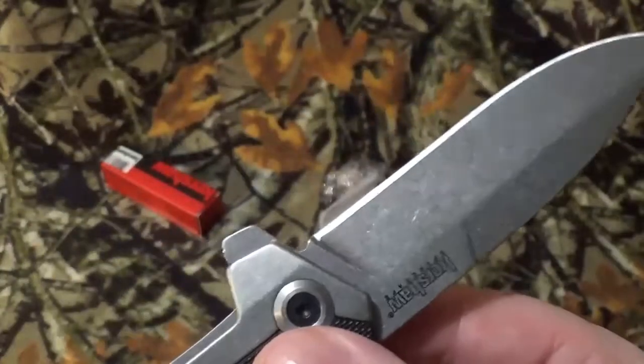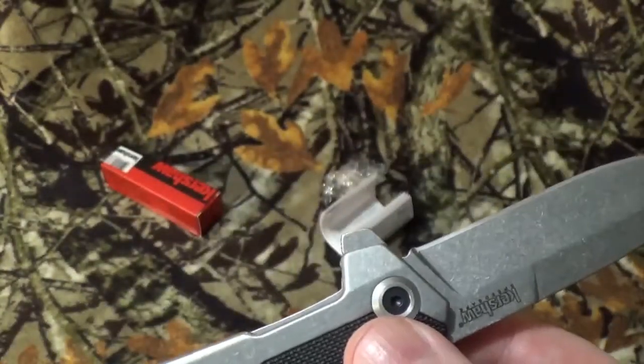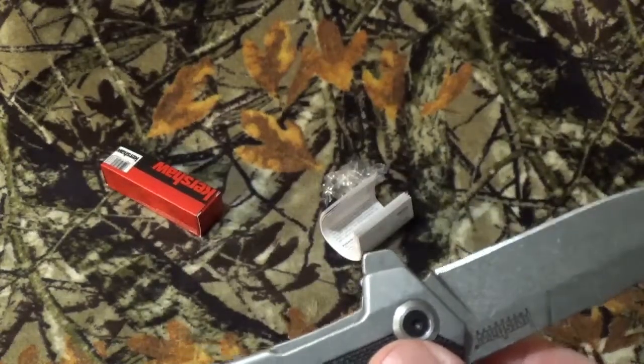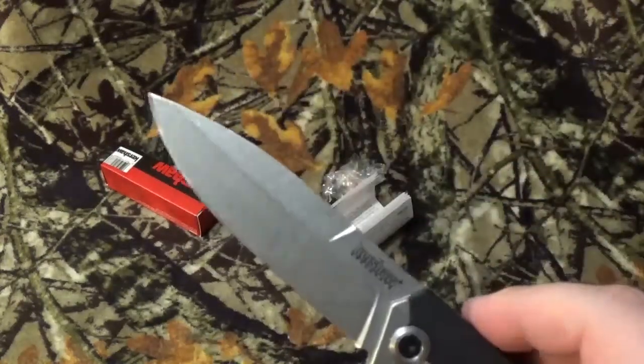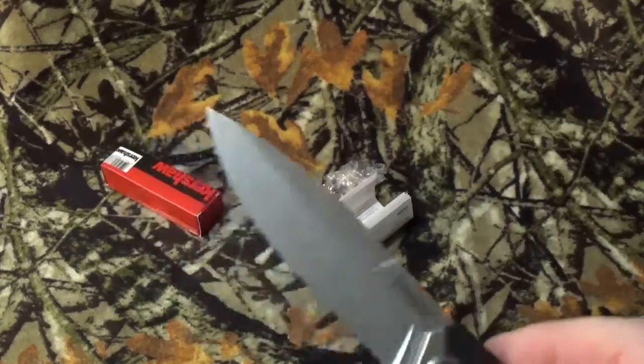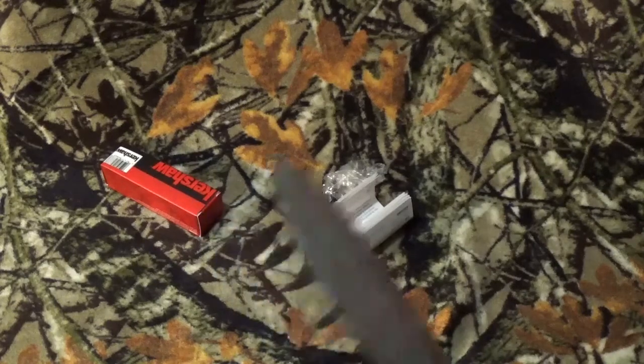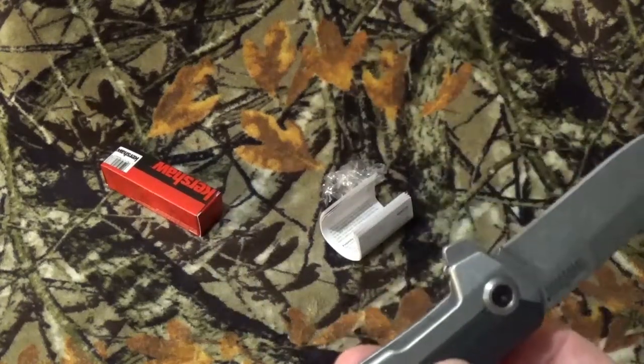The blade steel is 8CR13 MOV. And save the booing and hissing, I know. It's a good steel, it's a budget steel, you're going to get used to sharpening your blade, but that's part of the fun and the relationship you have with your carry, right? Is getting to know it, getting to know how it sounds on the stones, and all that fun stuff.